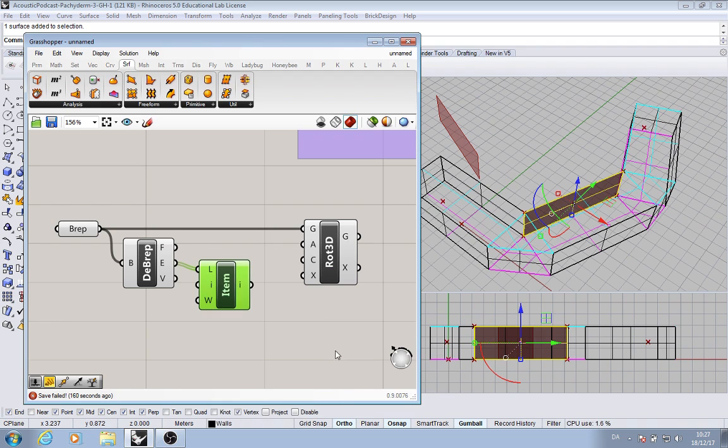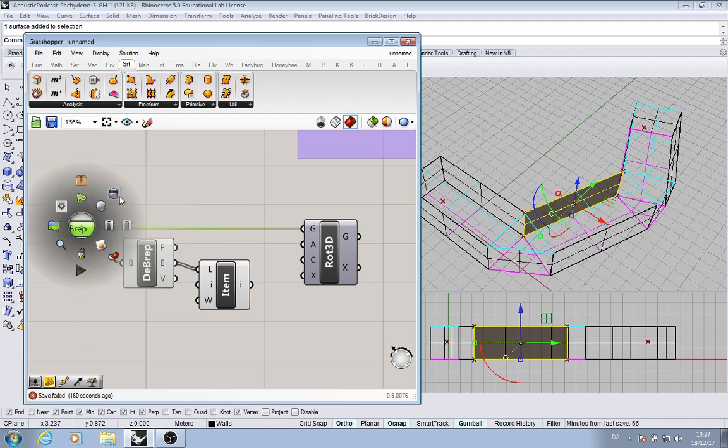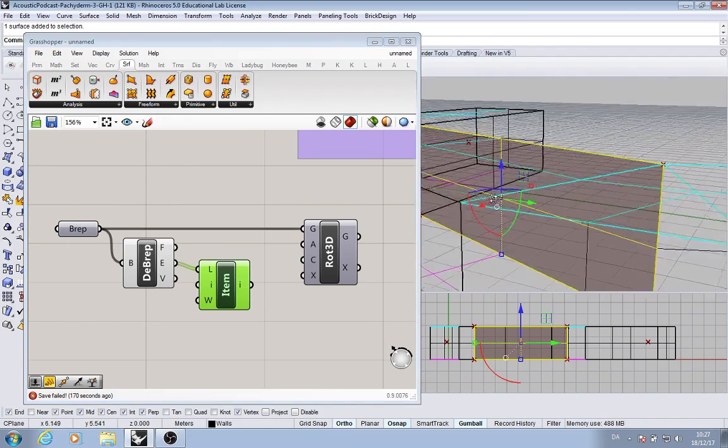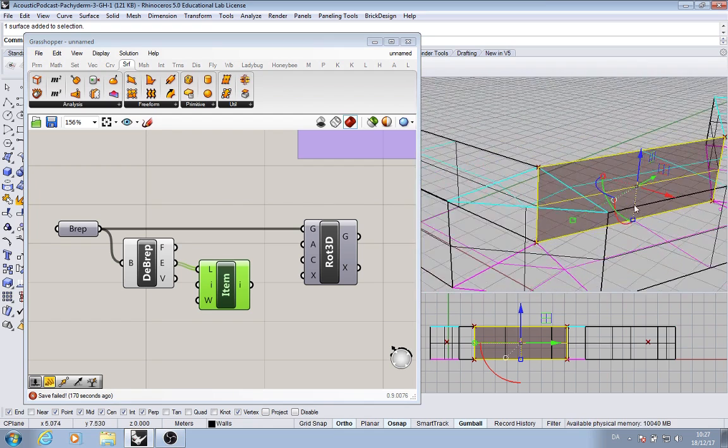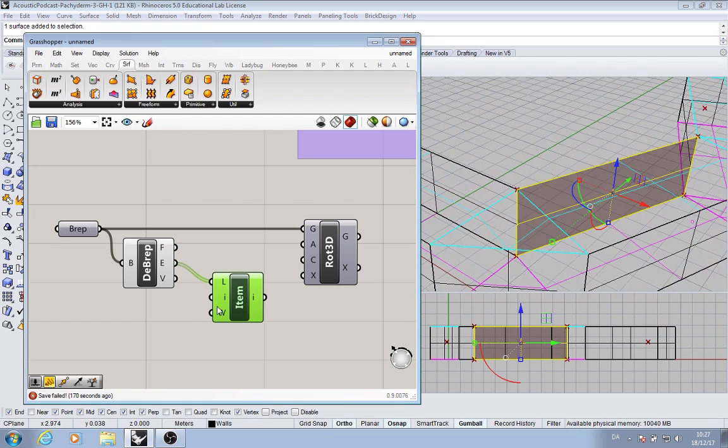Let's see. Let's just turn some of it off to see if we can find where this one is. Anyways, I think it's number 1. We can twist around it.